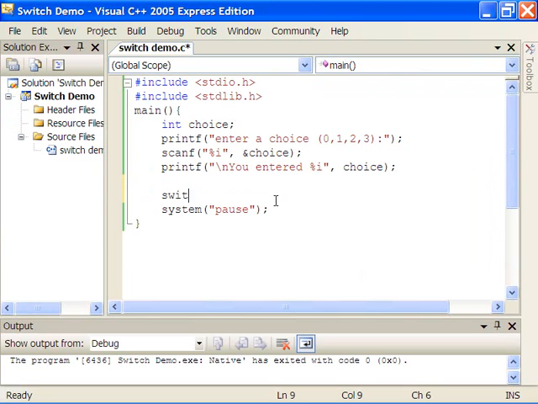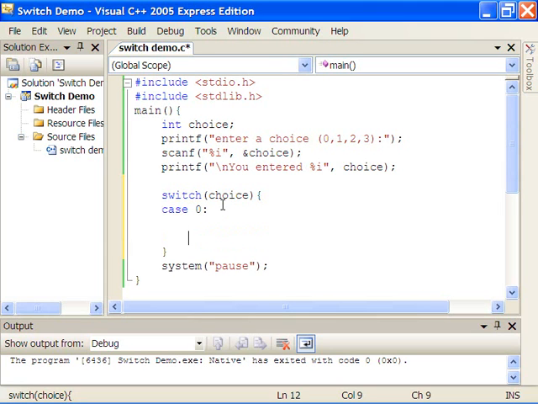Now we're going to switch on that variable. So here's the switch statement that we're learning that's new. And inside of the braces, we can put our case statements. The indentation of the case statements is a little bit inconsistent, and you can put your case statements in here if you want to, or you can put them back here if you want to.